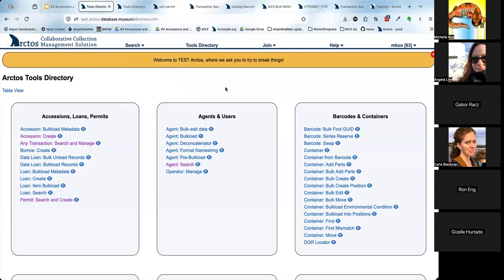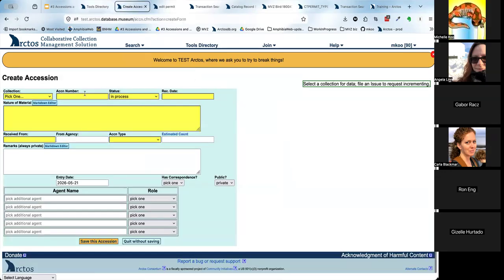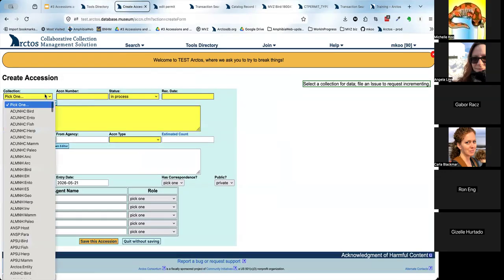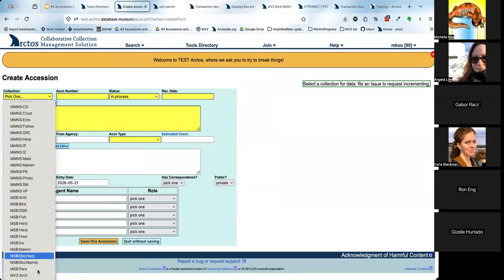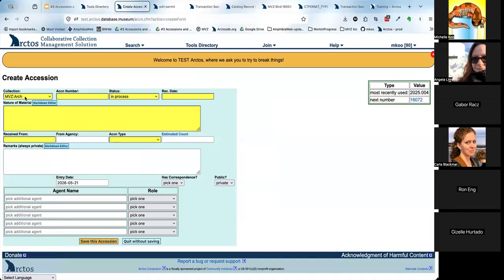After you've logged in, you can go to your tools directory and to your accession create link, and it's going to look like this. Here you can see that you start with picking a collection. I'm going to show you a couple of different options. When I go to my cultural archives collection, we have a different kind of numbering scheme for accession numbers, and you can see the last one that was used.